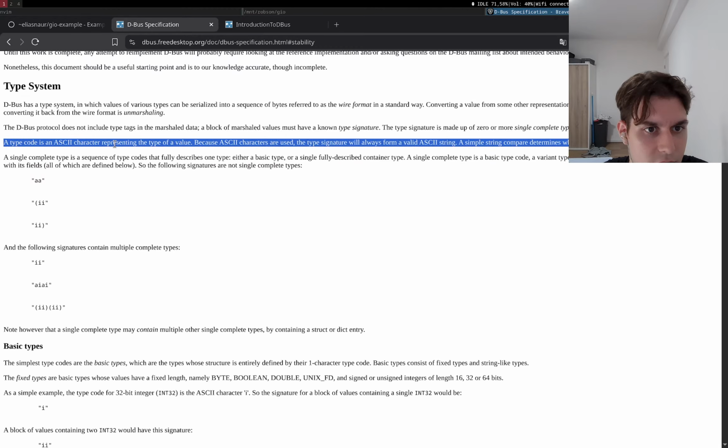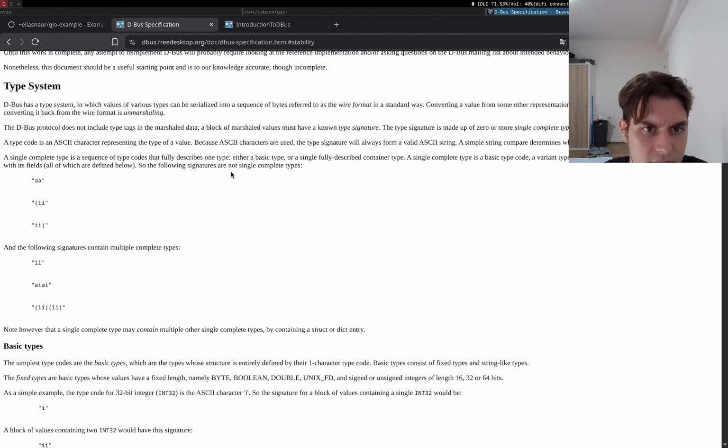A type code is an ASCII character representing the type of a value. Because ASCII characters are used, the type signature will always form a valid ASCII string. A simple string comparison determines whether two type signatures are equivalent.